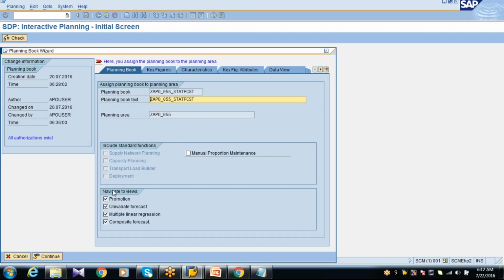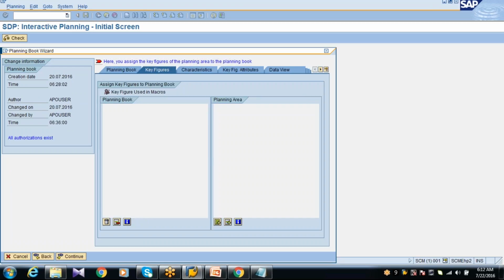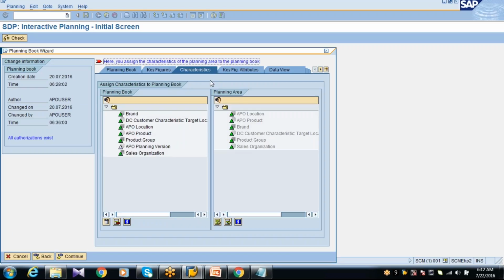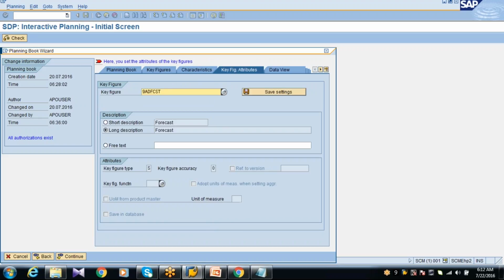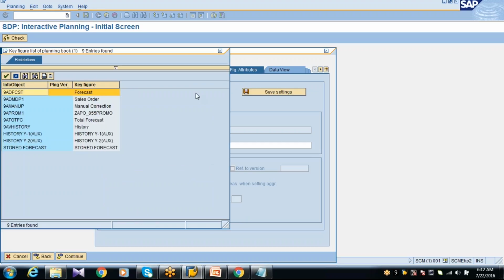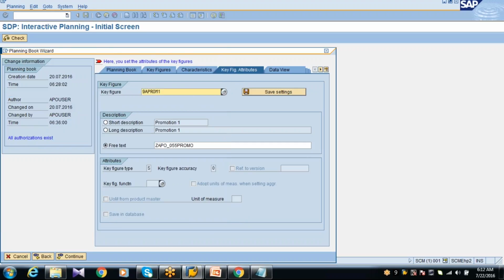If you select these icons, they will appear in the interactive planning, and you give the planning area, the key figures you want, and the characteristics you want in this particular planning book. Once you save the planning book, you will get an option, key figure attributes. Here we can do two things. One is change the description.